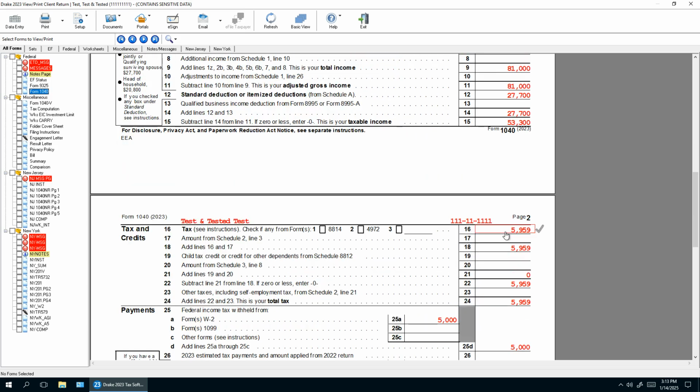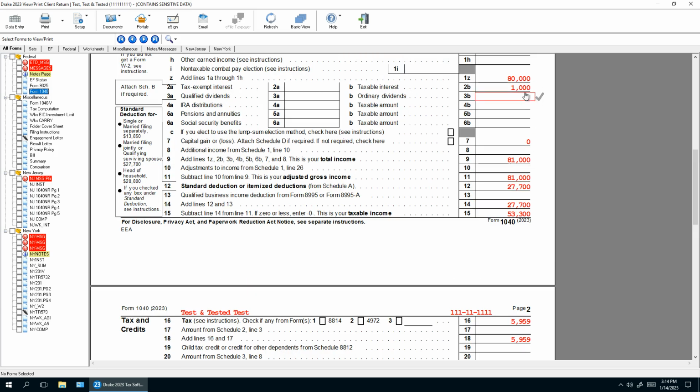Their taxes went up from 58.39 to 59.59. That means they're paying $120 on that $1,000 of income, 12%. That's actually not that bad. For a low income tax person, somebody who's paying at a lower rate, having taxable amounts might be a good idea because you might be getting a better percentage in a taxable account than you are in a non-taxable account. But let's look at the tax exempt interest.